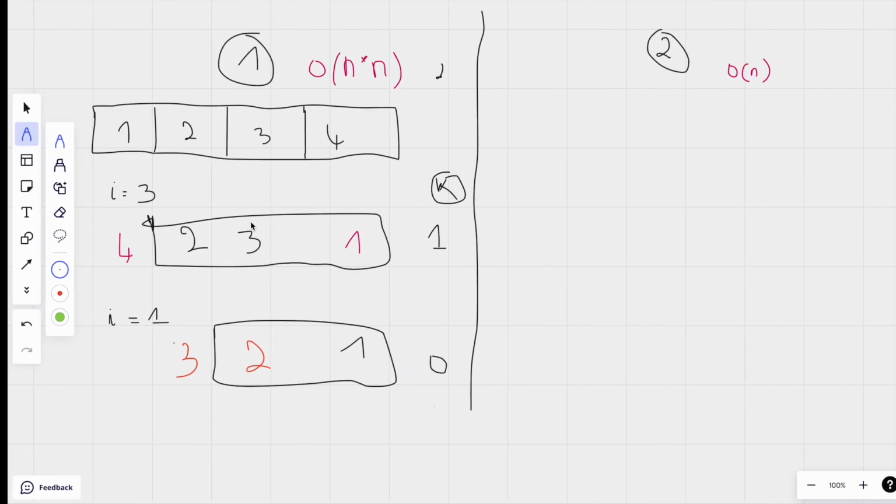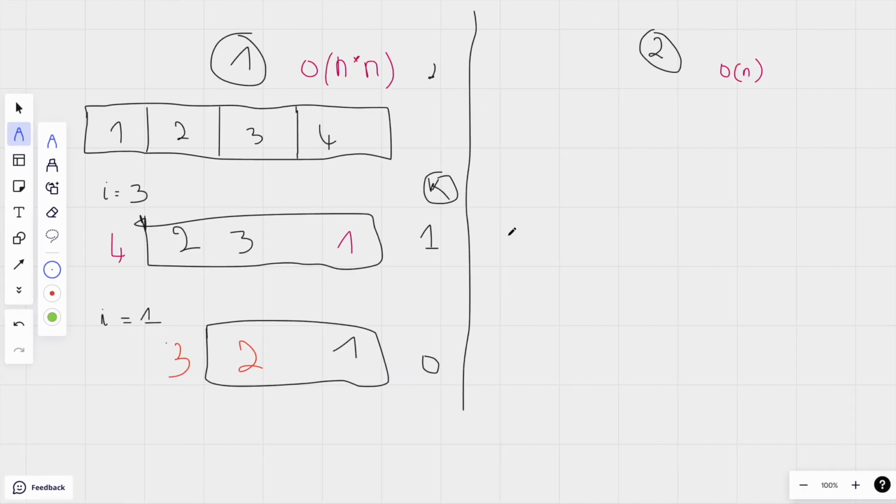Okay, so this was the approach of big O of n square. And now, what makes this approach big O of n square? It is actually n square because each iteration you need to refine the position of the biggest element, which is actually making your overall complexity big O of n square. Whereas if you can create a map, in C++ we are going to call it map. If you can create a dictionary, that is how you're going to call it in Python, where the key is actually the element and the value is actually the position.